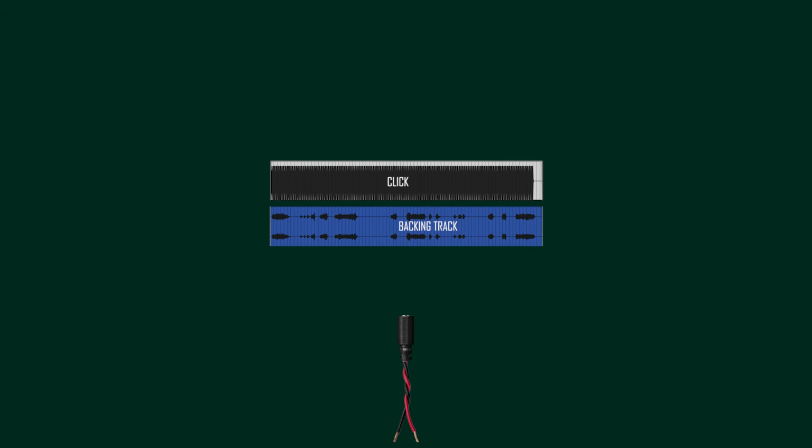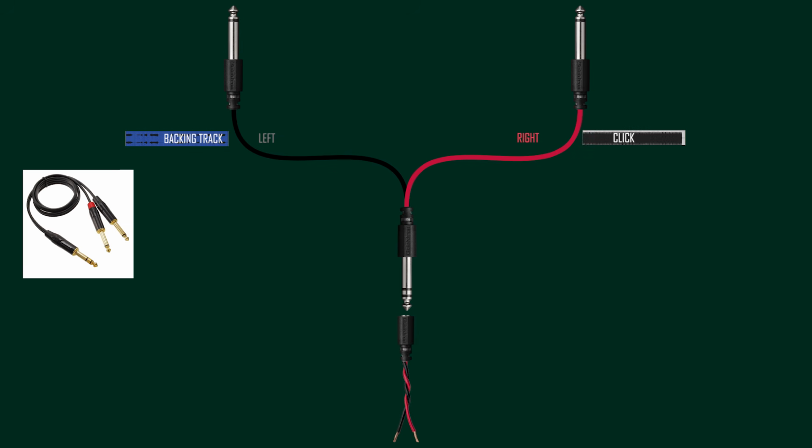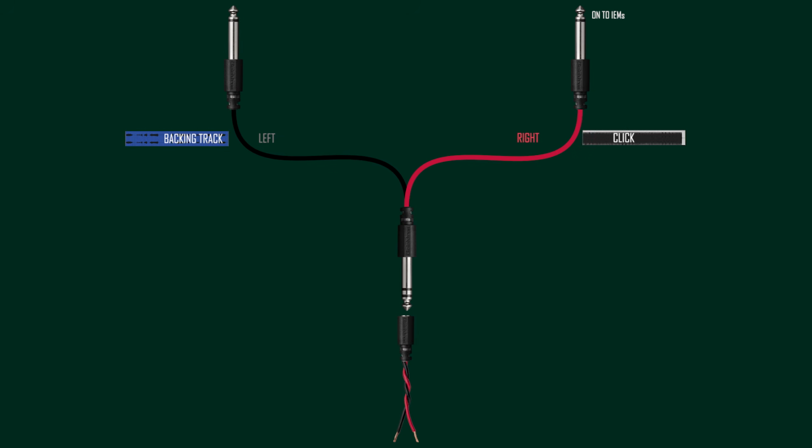Now, because most playback devices are stereo by default, we can actually use this to our advantage when we build our backing tracks. If we can create two mono tracks, one for the click and one for the backing track, we can pan them hard left and hard right. That way, when the audio gets played out of our device, we can split those two channels using a Y cable and send the right channel, that's the click, to our in-ears, and the left channel, that's the backing track, onto the front of house system so it can be routed to the in-ear mixers of the other musicians and also out to the audience.